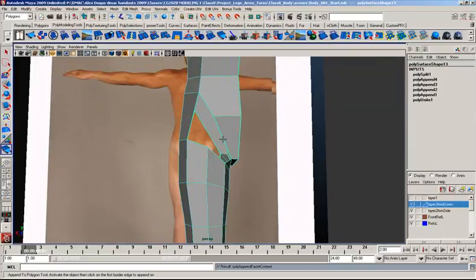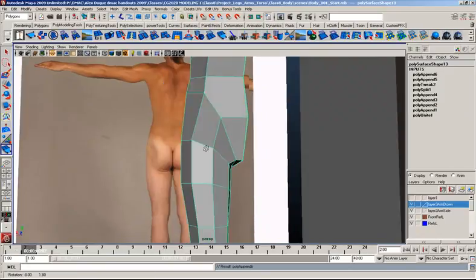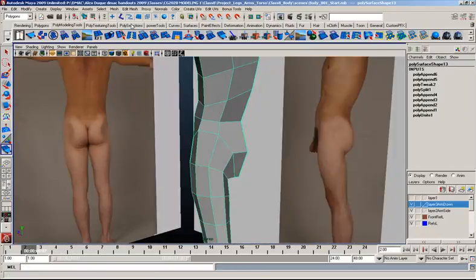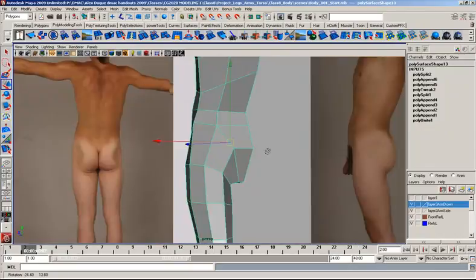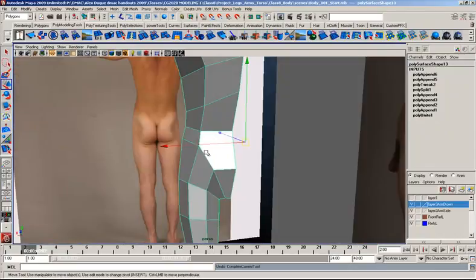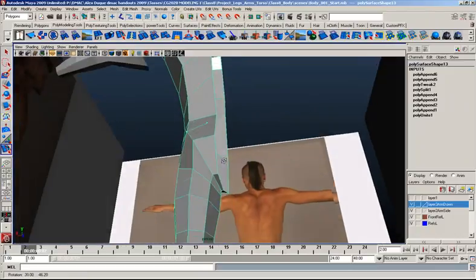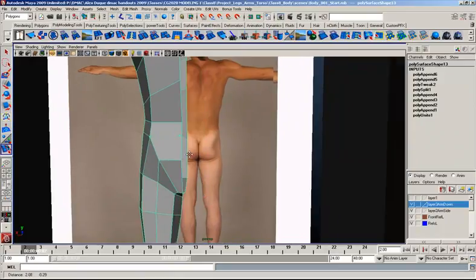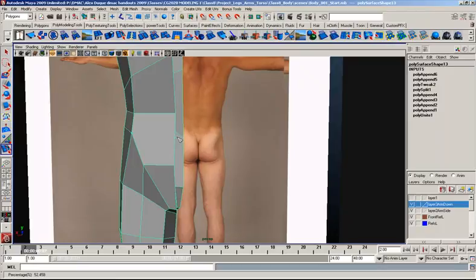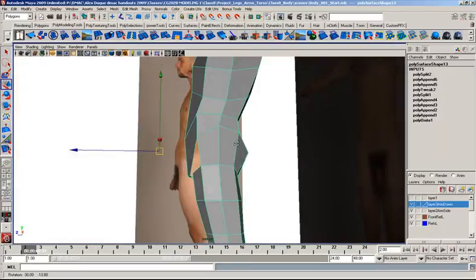And append. And append. And this is just going to give you the base. It's not going to give you the detail, just the foundation. The detail and all that stuff, that's modeling, really. And redirecting edges and all that fun stuff. Just going to keep that guy there for now.